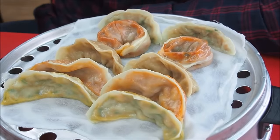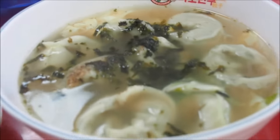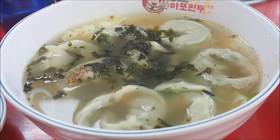Ooh, la, la. And then the other dish that we got, which is right in front of you, if we look down there, is Manduguk. So that's basically your mandu soup. So I'm starting with a rather unusual one. This is stuffed with curry.